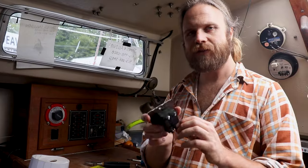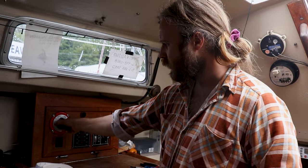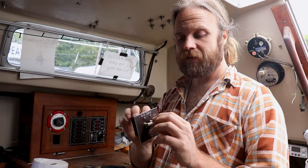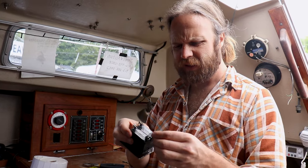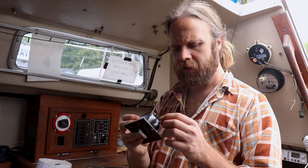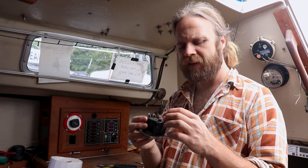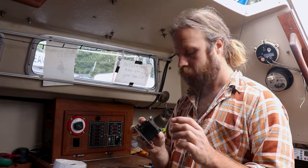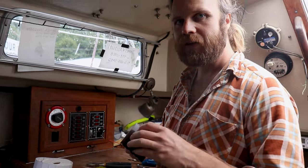I was planning on reusing most of the components from the old electrical system — your AC switch, your battery switch, all the other switches. Switches are great, but on this breaker, all the terminals are nice and solid except for one which is really wiggly. I don't think the hot side of a breaker should have this much play in it, so we might end up replacing this one just in case. The rest — the switch and the panels — are good, so we'll end up reusing them.